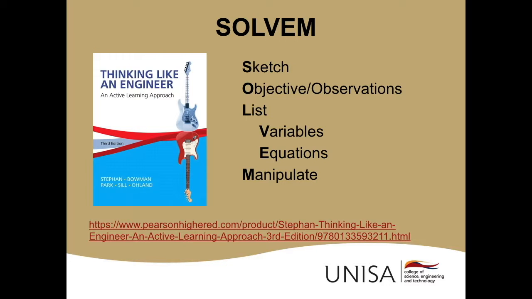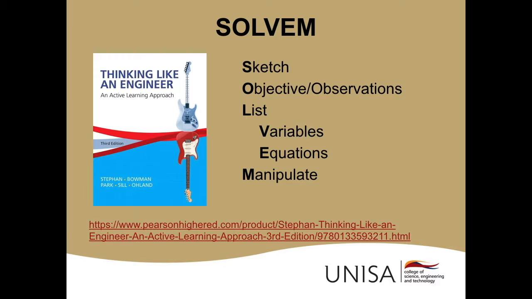Now, there are several methods to do this, but the method I want to present here is called Solbin. It is presented in an Introduction to Engineering textbook called Thinking Like an Engineer. Solbin basically is an abbreviation for the different steps that need to be performed in order to solve a given problem statement. So S stands for sketch. Sketch what you need to do, what's going on.